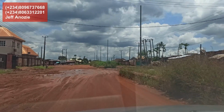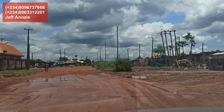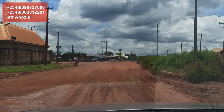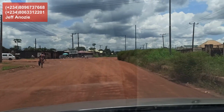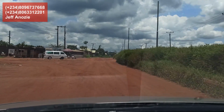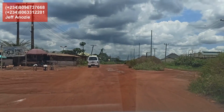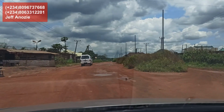The good thing is all our estates here come with a C of O, like they are registered at the Ministry of Lands, because this area is government approved. It's a government approved layout, and the people I work with make sure that they get their registration directly from the Commissioner of Lands, like from the governor himself. Okay, all right, so this is the Emene Industrial and Residential Area.